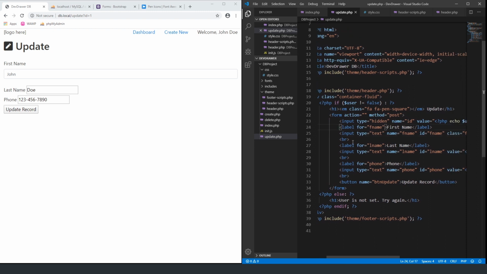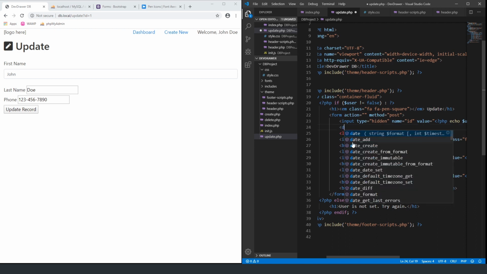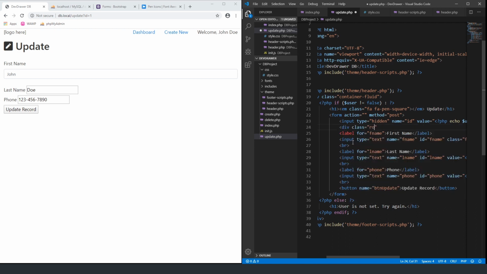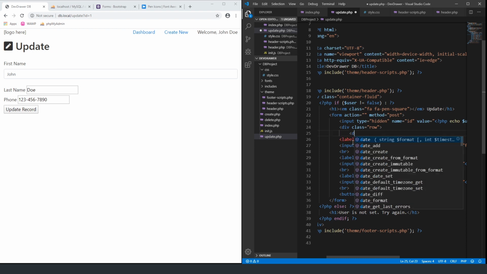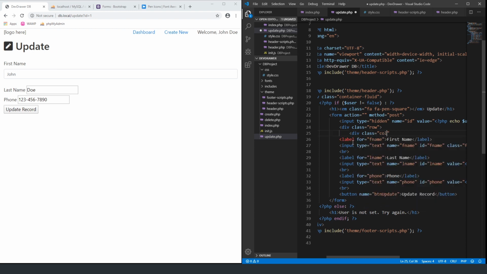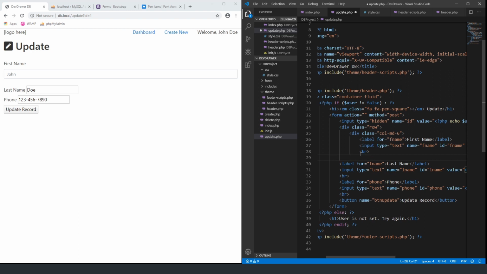So let's go to this one, and we're going to do div class equals row, then div class equals col-md-6. So that's essentially going to put it in 6 out of 12 columns, and we're going to go ahead and keep the break tag in there. When it goes to mobile, they're going to be stacked on top of each other, so we don't want them to be right on top of each other. We want to have a space in between, so we're going to leave the break tag right there.